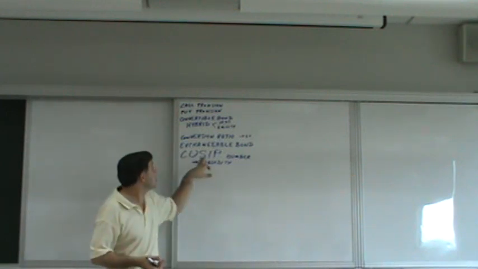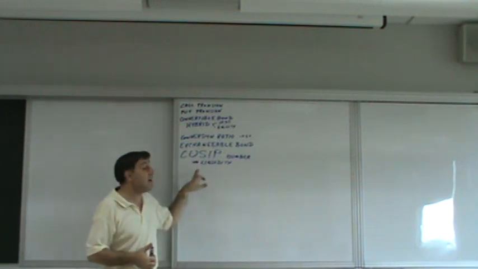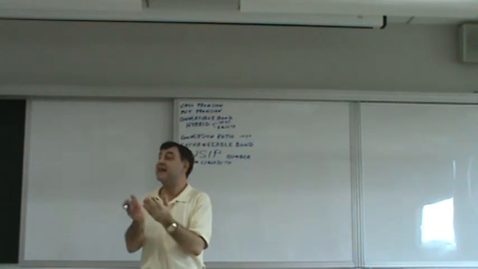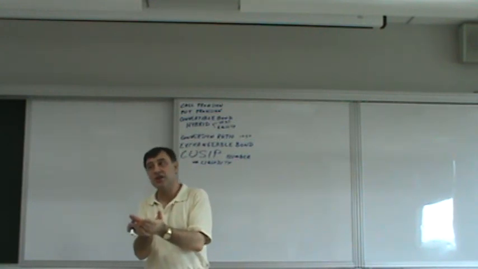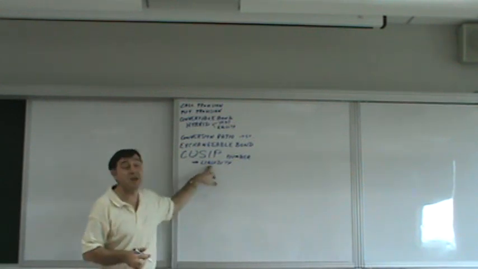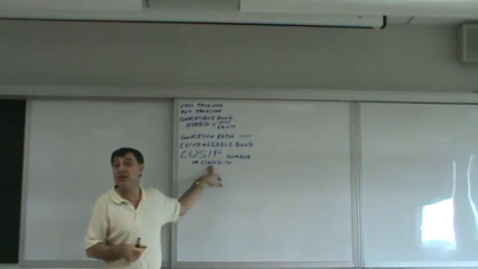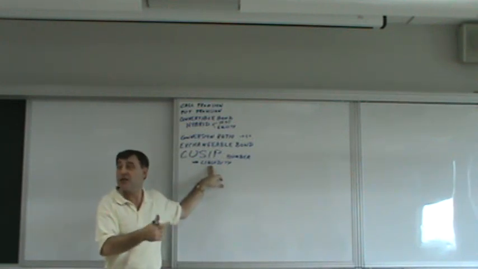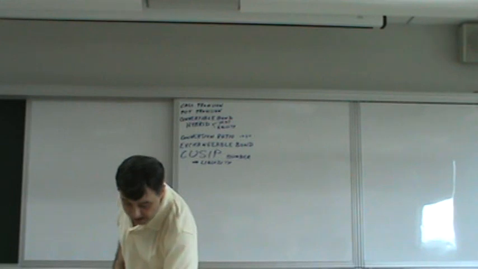All right? So the CUSIP number benefit provides certainty about the identity of the financial instrument. You know which is the financial instrument. And therefore, people know they're going to be a little bit more willing to buy it, sell it, trade it, make a market on it, and so on.